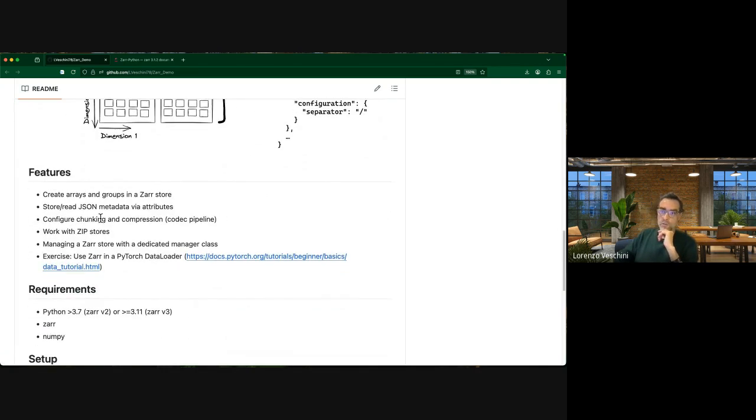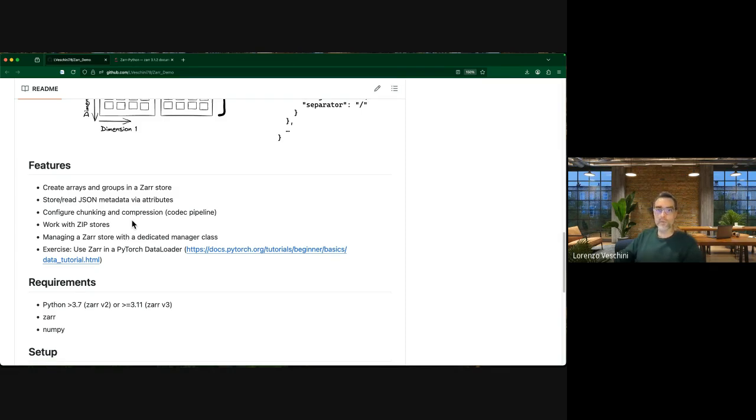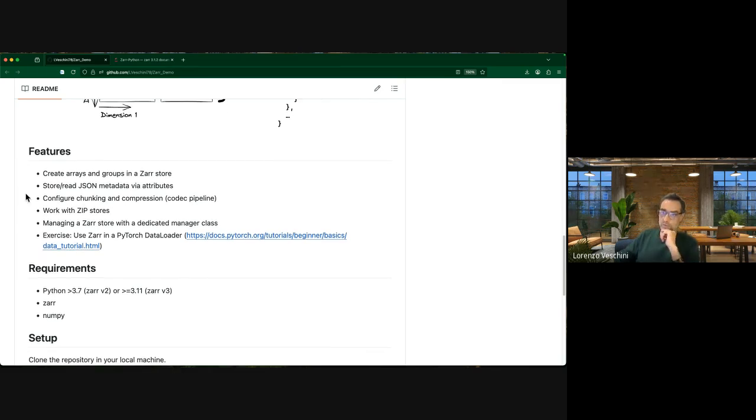What is shown in the demo is the same that I will show you using VS Code. I'm taking slightly longer in case people want to download and play along with us. So I will discuss what we do today. We will create arrays and groups in Zarr, store and read JSON metadata via attributes, and configure chunking and compression. We will just go over that.